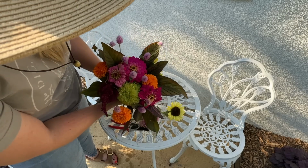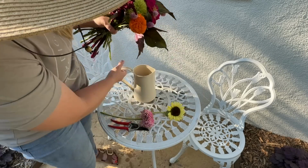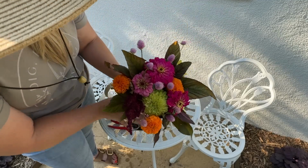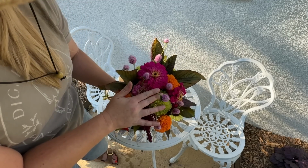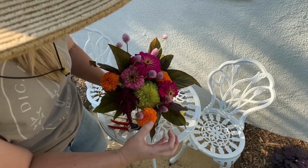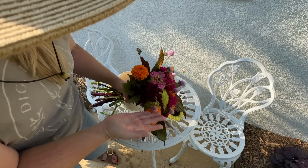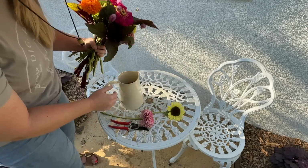Okay, so hopefully you all can see kind of what I did. Instead of arranging in here, I actually arranged in my hands just so that I can make sure that I spaced everything out as I needed it. Basically, I wanted this pink gomphrena to be kind of interspersed all around, and I wanted this red hoppy amaranth. I wanted the foliage to be my greenery. So I think that looks really good.